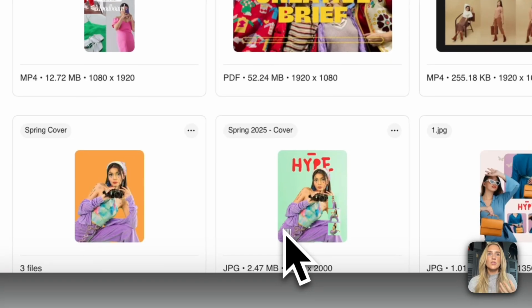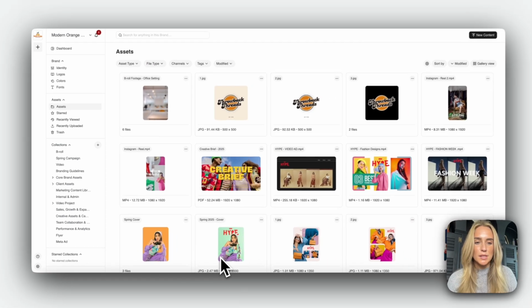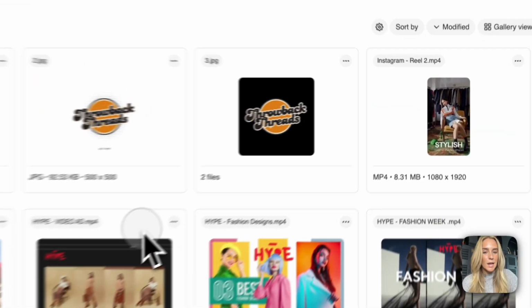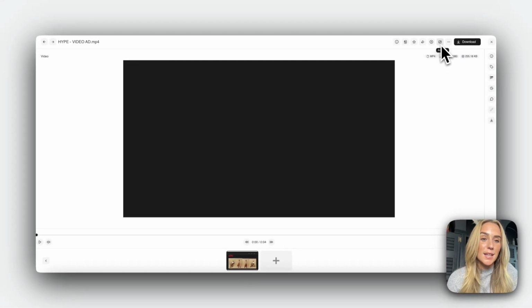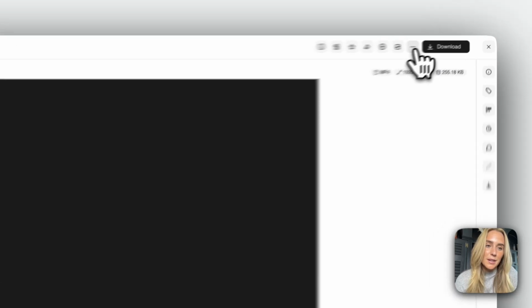So say that you're trying to look into the analytics of a specific file, you are able to do that by going up into here. And when you come up here, you're going to see a little button called Analytics. Up here, you have your guidelines, your source files, your starred, your share button, your add to share of an existing link, and also your analytics.